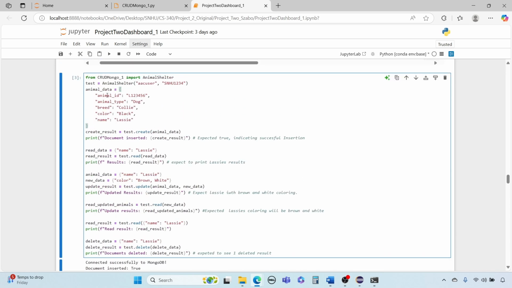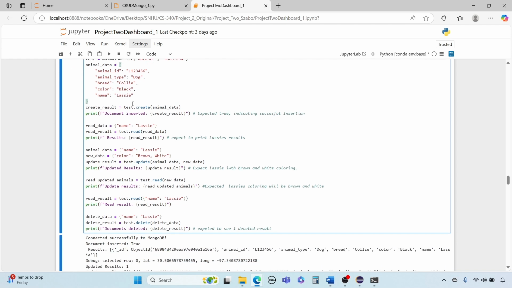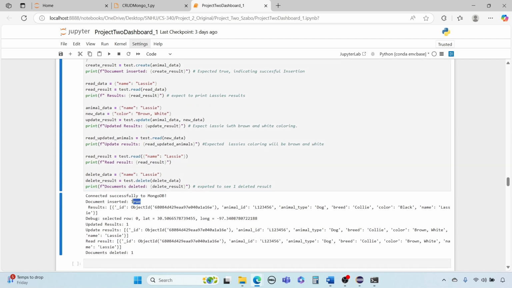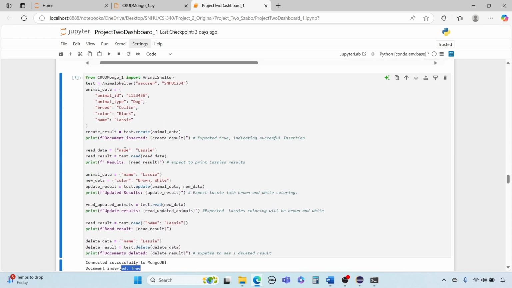We just created this dog for all this animal data, and it results in outputting document inserted. It's expected to be true, so down here you can see document inserted true. Next was testing the read functionality, reading the animal data for the name that matches Lassie.